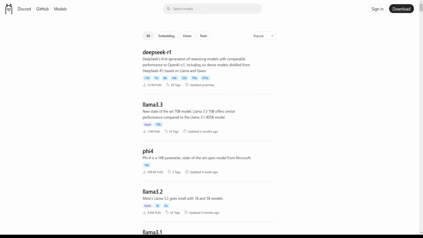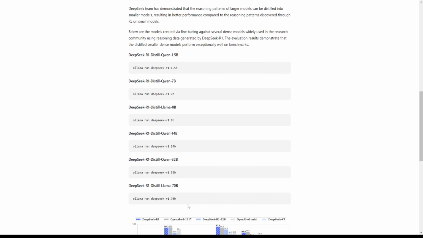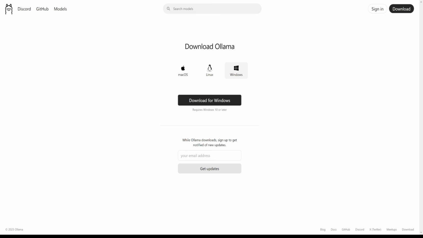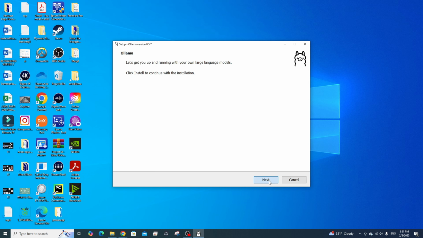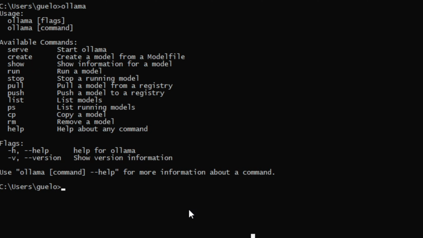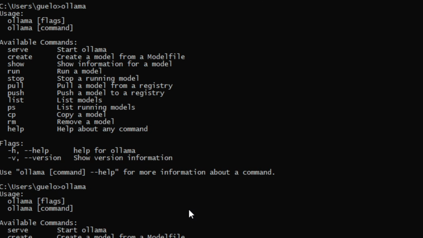Then, in this video, I'm going to show you how to set up and run your own AI on your computer. And for that, we need to install Ollama in our operating system. Ollama is a lightweight AI framework that lets you run and manage AI models on your machine. So go to the Ollama website and download Ollama onto your computer. Install it, then open the terminal and type ollama to verify that it's running correctly.